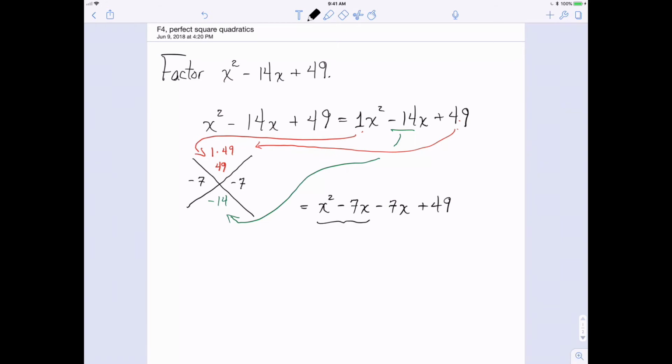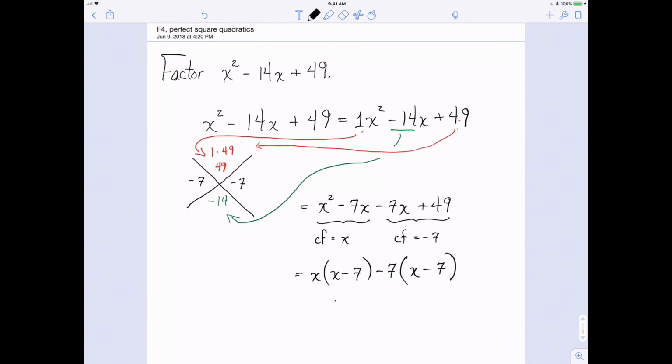Here's our first group. Our first group, we have a common factor, looks like an x. And in our second group, I could try a 7, but I think negative 7 is going to be what we need. Let's check. So I factor out x, that leaves me x minus 7. Since I factor out a negative 7, I write negative 7 times, and then I write this as x, and then since this is positive 49, I have to think negative 7 times what would give me back positive 49. And the answer is negative 7.